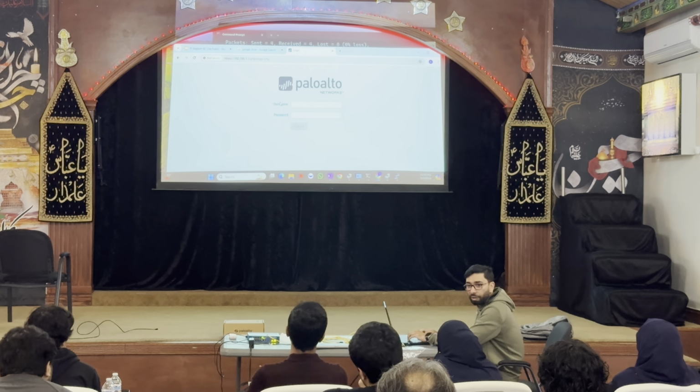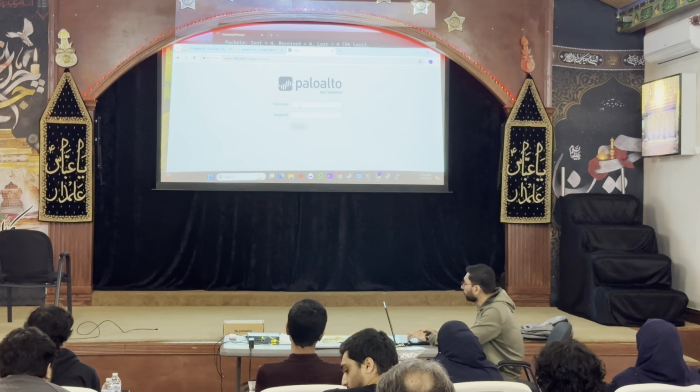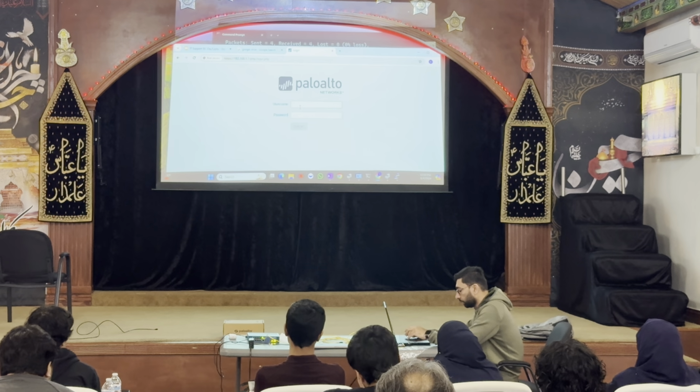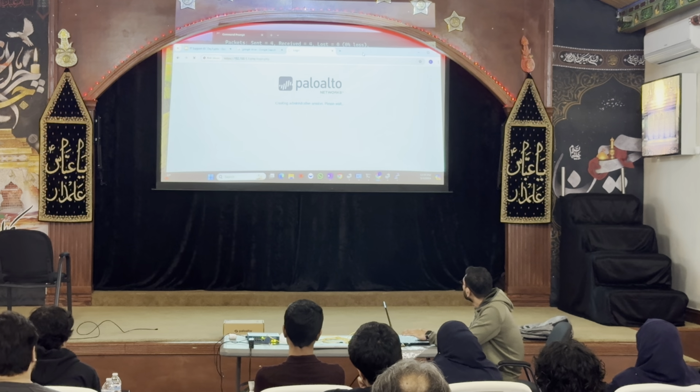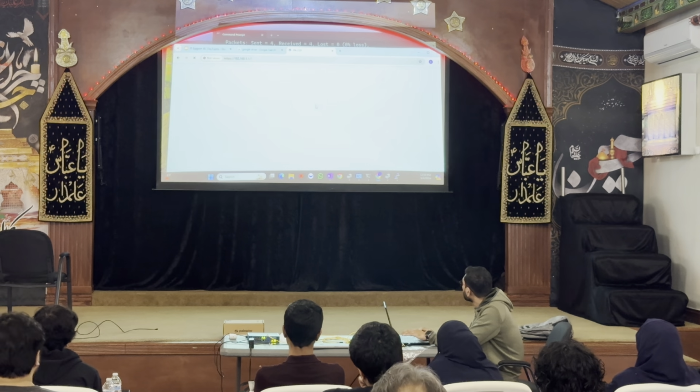But here is the device, a Palo Alto Networks firewall. Let me type the username and password. I have given it, and boom, it's getting connected, creating an administrative session.